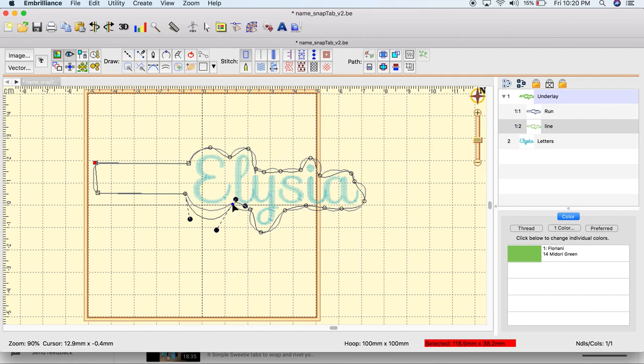So in order to do that, you need to right-click on the node. You select that node, right-click, and change it to a cusp. Now, once you do this, you see how we can control it. This handle doesn't control this arch. So go ahead and just curve these up to match the line we already had from our knockdown stitch. And you don't have to have it straight on there. Just make it as neat as you can. So convert all of these to a cusp. You can go around and do it all at once, or you can just do it as you're going along and smooth it out.